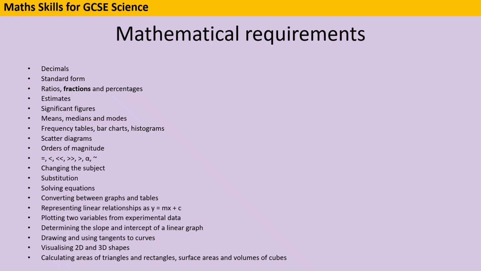They're tested at the level below the level of science that you're taking. So if you're taking the higher tier science papers, then you're tested on skills that could appear in a foundation tier GCSE maths exam. And if you're taking the foundation tier science exams, then the math skills are at least a Key Stage 3 level. So in theory, they shouldn't be giving you too much trouble, but it's definitely worth making sure that you're confident in them before you go into your science exams.